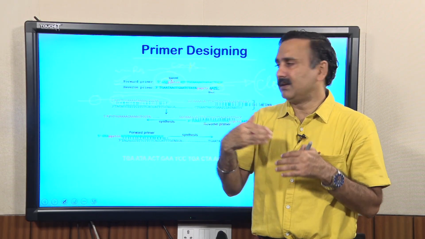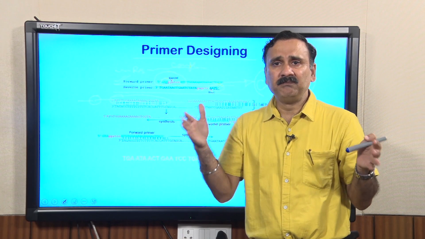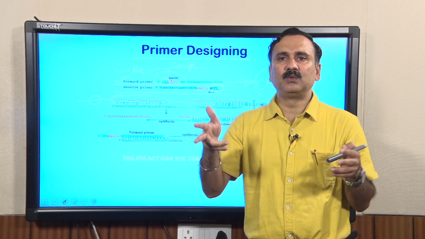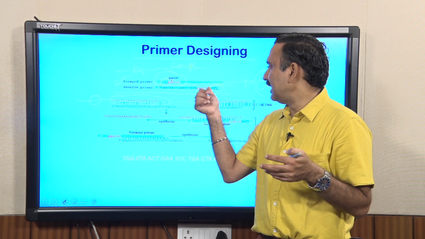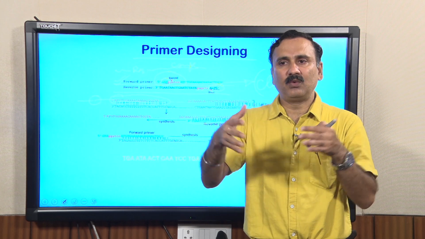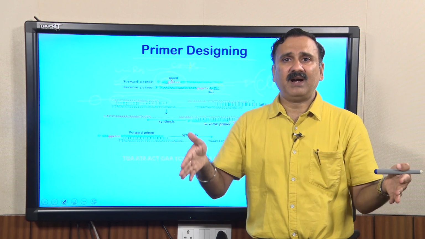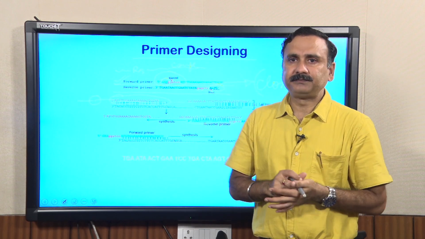Because ultimately you are going to use these primers for making a gene, and then you are going to digest this with the restriction enzymes. So these are the additional sequences you are putting, so that the enzyme is going to sit on this particular target amplified DNA and be able to chew it up.